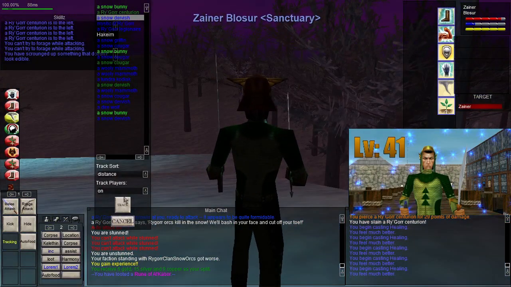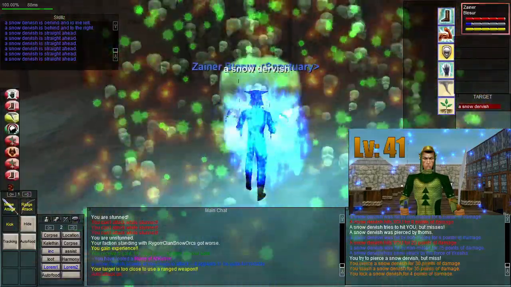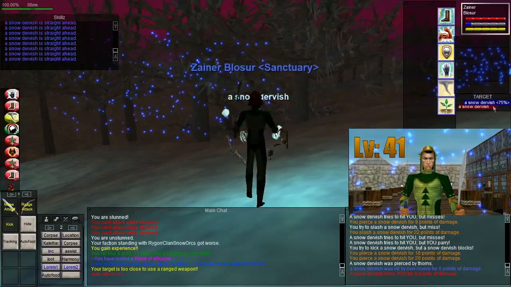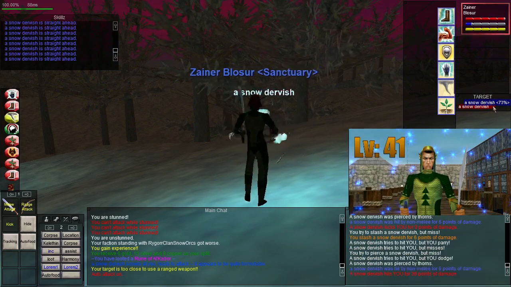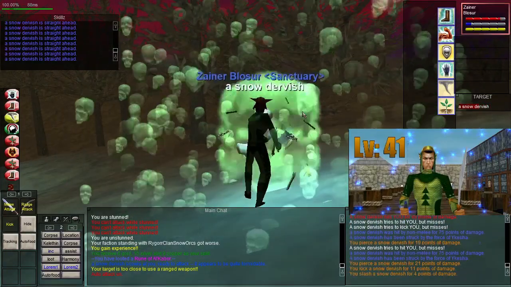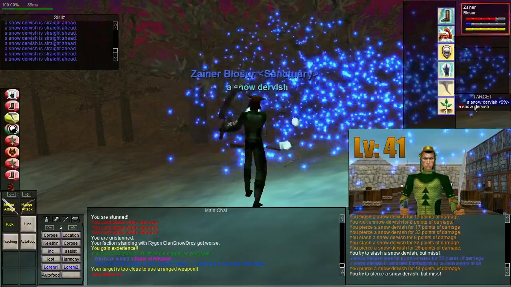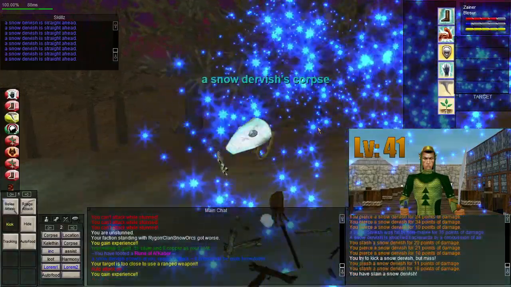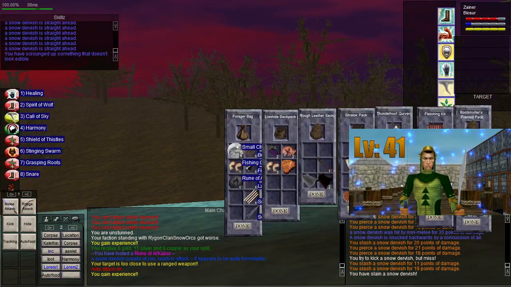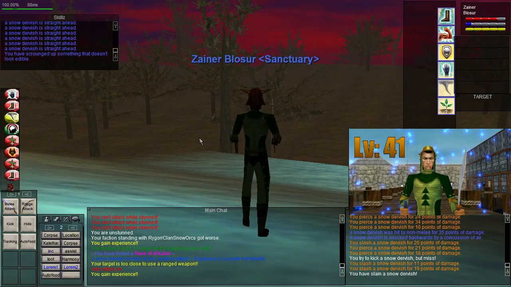Well, let's try out this Snow Dervish. Alright. This one might go a lot better just because I got really lucky with the procs. Well, I feel pretty confident that I could solo these Snow Dervishes even without all these buffs. So at least I've got something I can kill if I can't find a group.